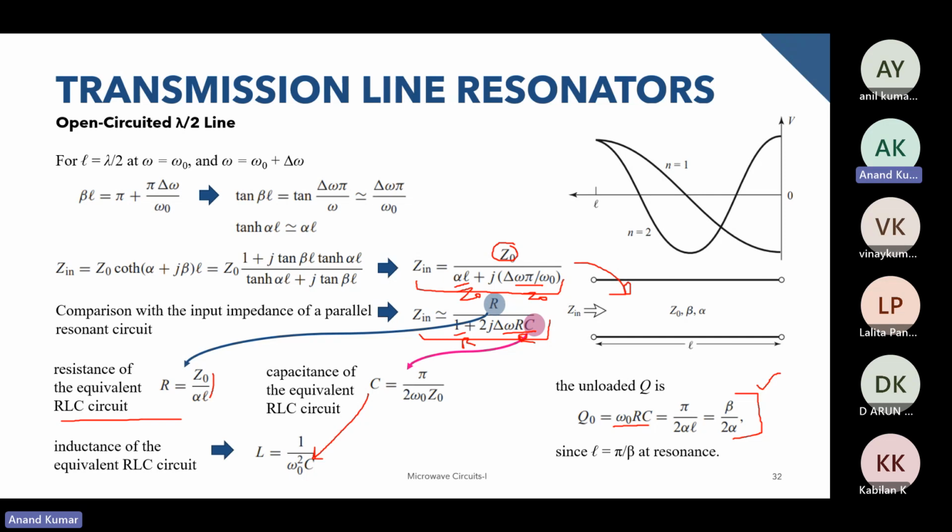Initially we have not covered the perturbation method, which is used to calculate the attenuation constant. You can refer to the earlier chapters to learn the perturbation method. Once you have alpha, there are some questions in Pozar which use that information to find the quality factor for these microwave resonators. You can look at the examples, and let me know if you have any queries or are facing any difficulties.